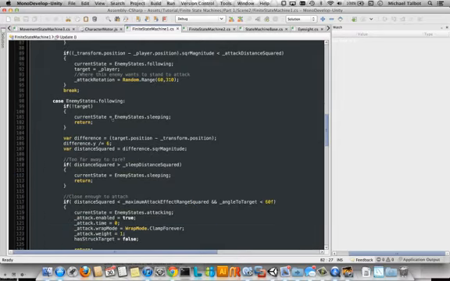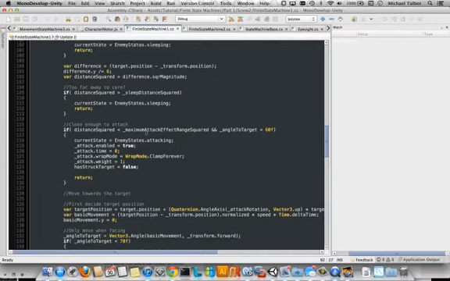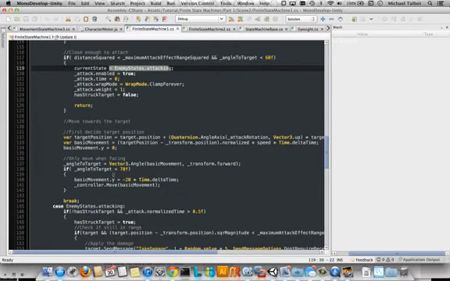If we're following the player and the target's dead, we kill it and go back to sleeping. Otherwise we check whether we're within the maximum distance away, and if we run too far away we put it back to sleeping. And if we're within the attack distance, we make it the attacking state, and otherwise we move it.